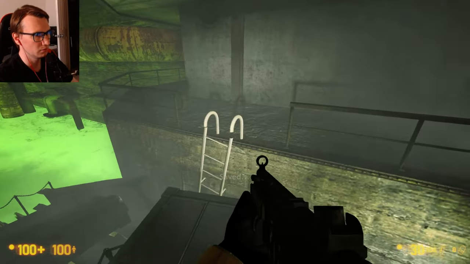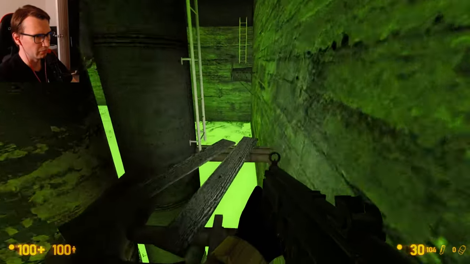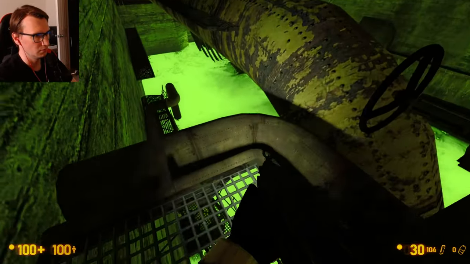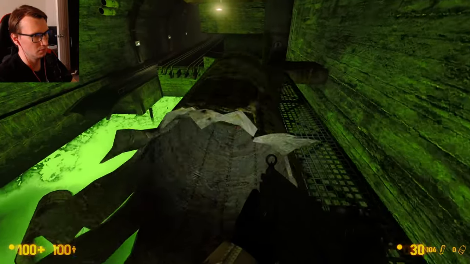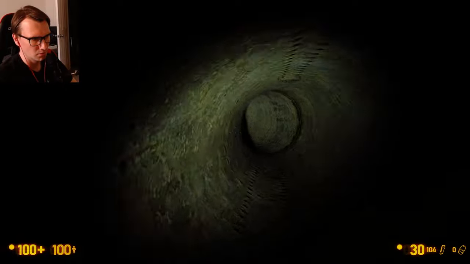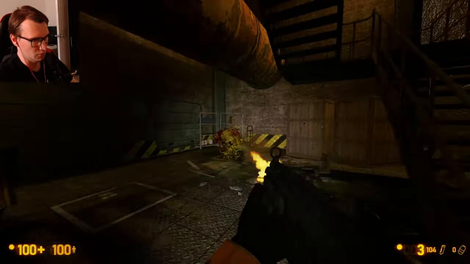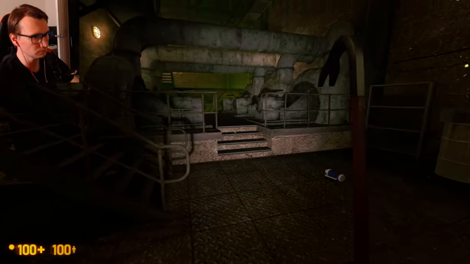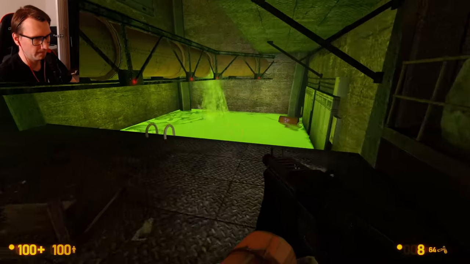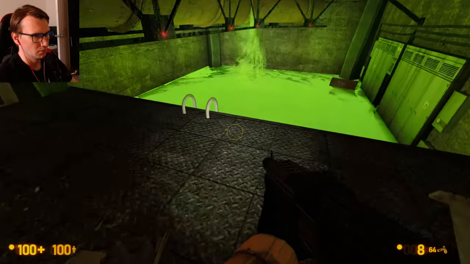Okay, we need to go to the other side for sure, right? Yeah, probably it's not the main railroad yet. Yeah, because with the railroad, it's a very long level. Wow. No, the radiation is here. Yeah, for sure we cannot swim here, yeah.